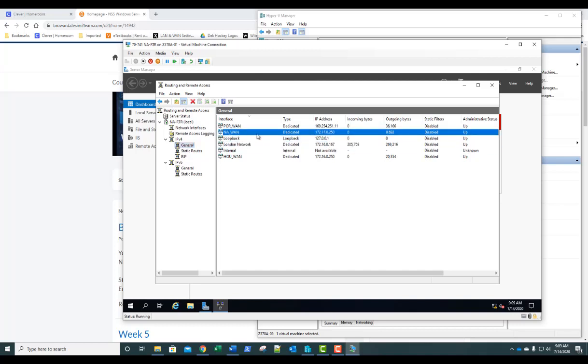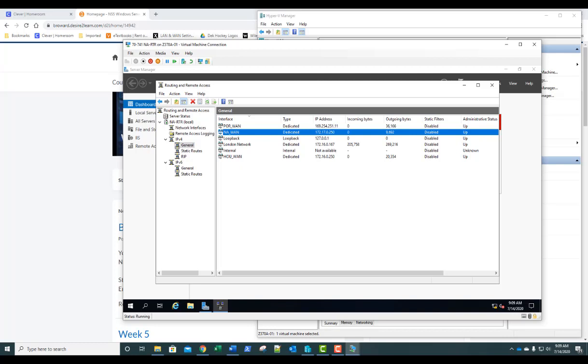In the NA WAN, all devices there would need to see this as their gateway address. And remember, it doesn't matter how many network interfaces you have, you can only configure one gateway address. This router has none because it doesn't need to go anywhere. It's doing a job for us.